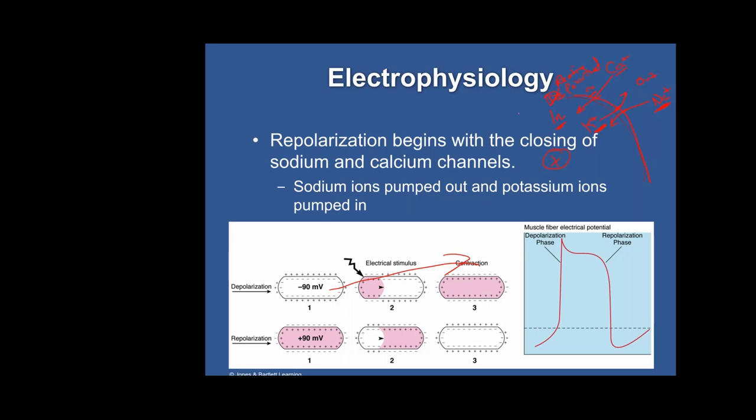Then it's going to go into repolarization: calcium channels close, the sodium potassium channels close, and now we have all that calcium inside that we need to start getting back out. We have all of this sodium that's now inside and potassium that's now outside. Now the cells have to start pumping that sodium back out and pumping the potassium back in through those sodium potassium pumps. And what that does is create the big positive charge back outside the cell so that those membrane channels can open up again and allow all that electrolyte rush to move back inside.